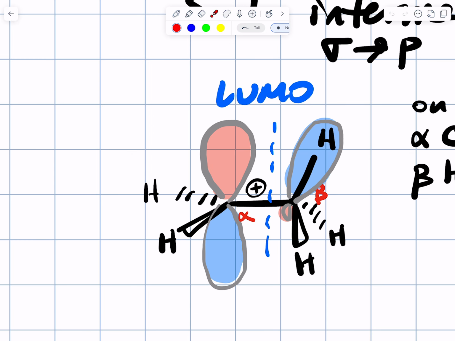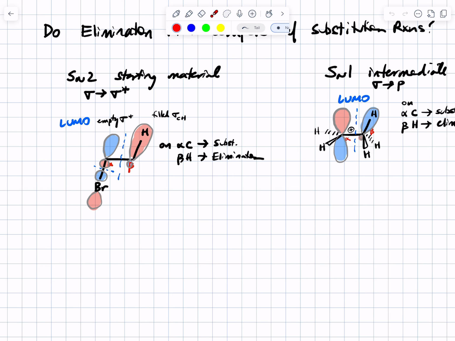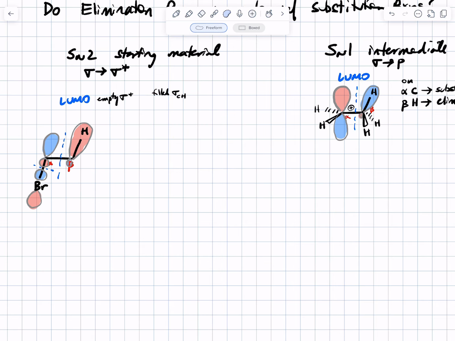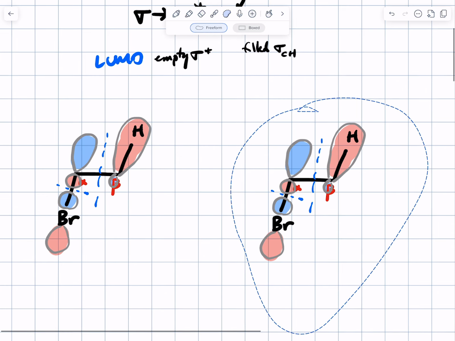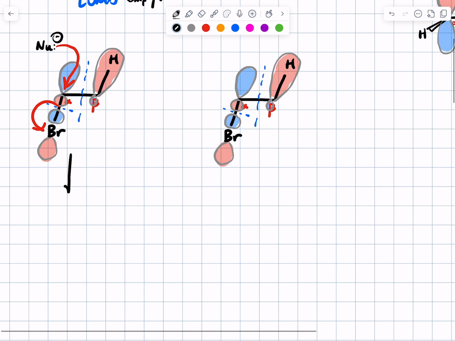We're talking about this because this gives you a picture of why substitution and elimination reactions compete with each other. I said last time that if a molecule, a nucleophile, attacks on the carbon, you get a substitution product. So I'm going to illustrate that. Of course, you've seen that before a ton of times. Nucleophile attacks the alpha carbon, dumping electrons into the sigma star, and the leaving group leaves. That's the SN2 reaction, and the nucleophile replaces the leaving group.